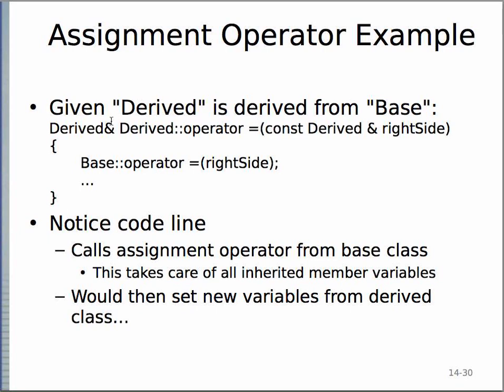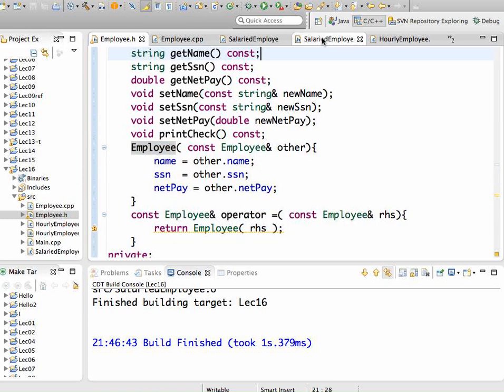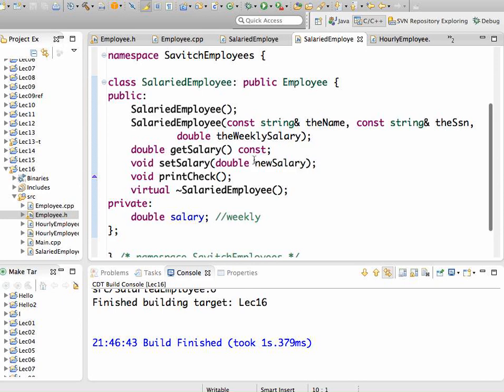So here's an example. How would you set up the derived class assignment operator? If you have inheritance and you have dynamic memory allocation, you will need to do this. So let's set up just one of them, salaried employee, let's say. This is simple.